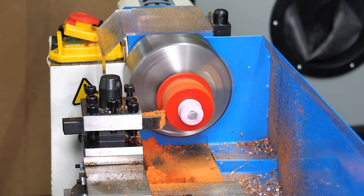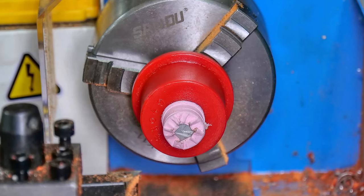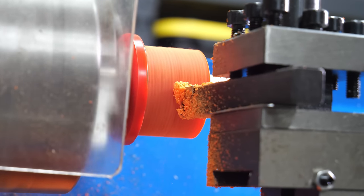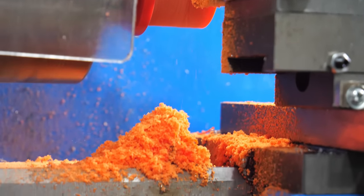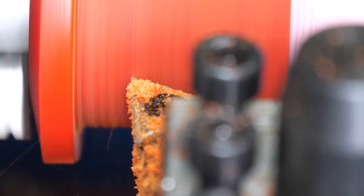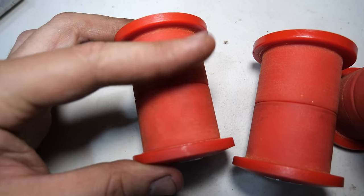And even though we have 8 of these to do, we're getting through them in a hurry. Again, it's not all that much material that we're removing, but that fluffy red dust sure is coming off of there and making a pretty big mess. But at least it's a lot more concentrated and less airborne than using the belt sander. Using that file on them worked great, and the surface finish isn't actually that bad.